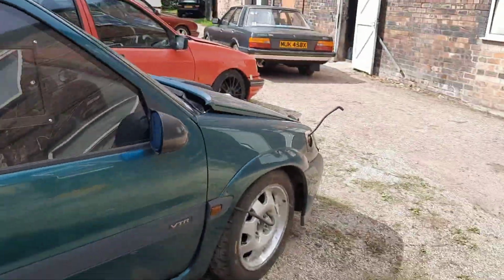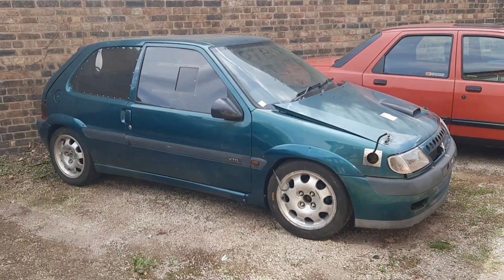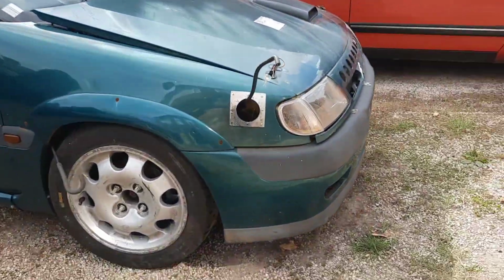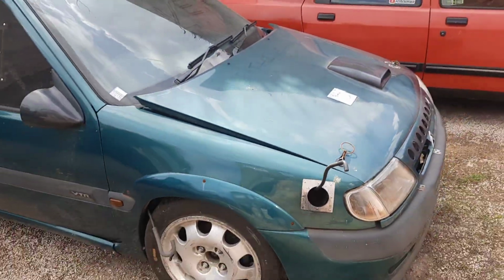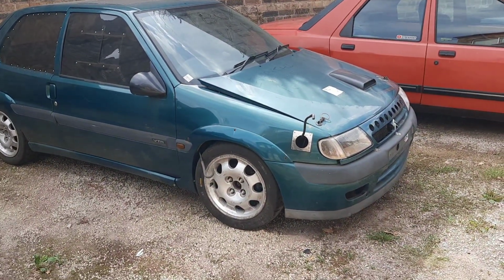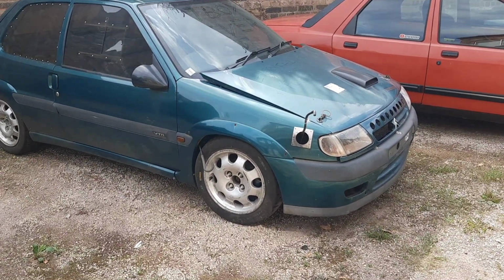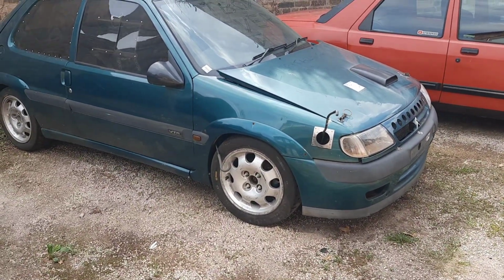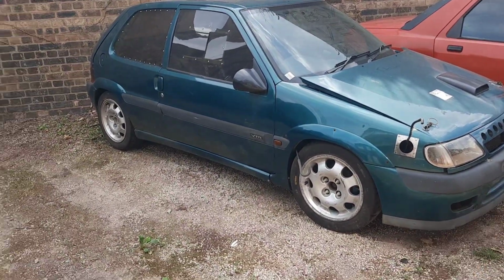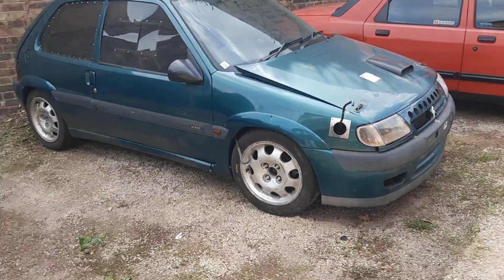And then there's my other Saxo I've been telling you all about. It's not been on here really on YouTube. This is a VTR one, turbo converted. Exhaust used to come out there, and it had the cheap filter on it, one of them mushroom filters, and it caved in on itself, took the blades out of the turbo and sent them into the intake, and they found a way into the engine, and cylinder number 3's badly scored. So that's got the head off. That's also down this end because this is where I work. That's going to have the motor ripped out, and I've got a replacement to go. So that's what we're looking at.